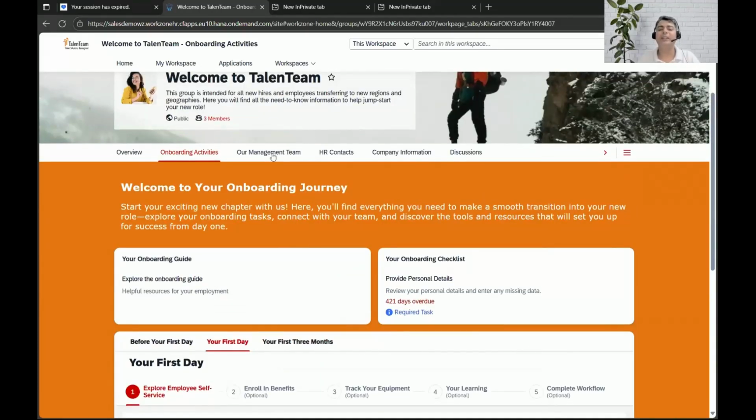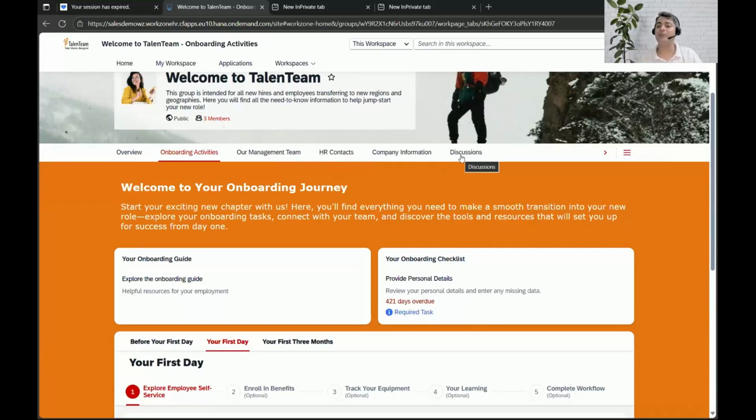At the same time, as a new joinee, I need to know about my management team. I need to know who my HR contacts are. I want to deep dive into the company information, and I also want to have things which I want to discuss. When you join an organization, you have a lot of questions, but a lot of times people who are about to join the organization are hesitant to ask those questions. So what you can do is create these discussion boards.